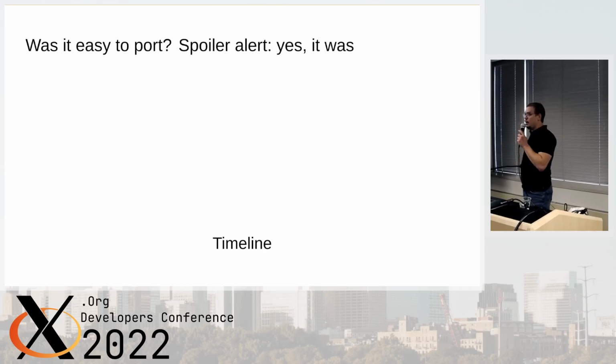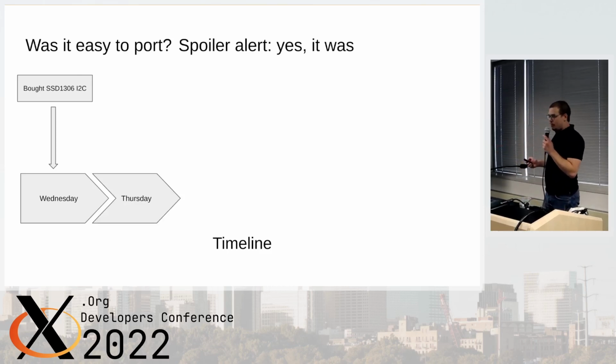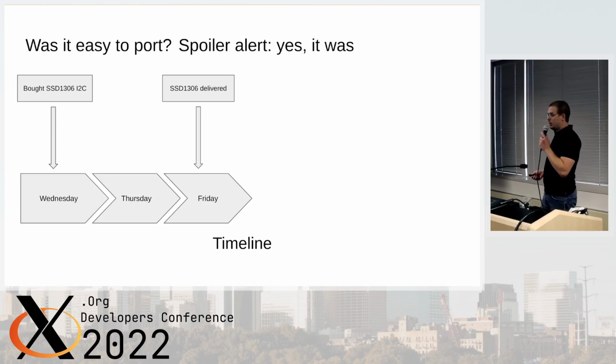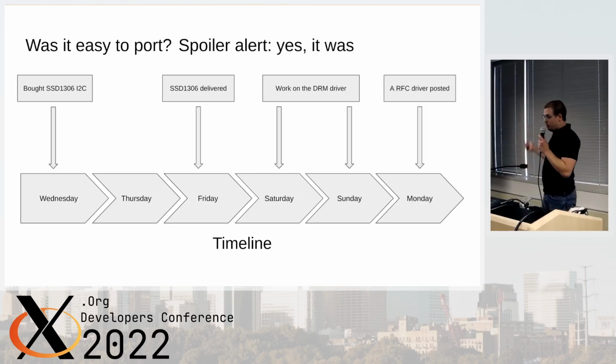Just to give an idea, this is the timeline of the events as it happened. I read in the mailing list that there wasn't support in DRM, so I noticed that I could buy the displays online. I only found the I2C one to buy, so I bought that one. Two days after that, the displays arrived at home. That was on a Friday, so I thought that maybe I could use the weekend to get familiar with DRM, with fbdev, and start with this porting effort. And it turns out that by Monday, I actually had a working driver, and I could share it in the mailing list. Of course, I needed a few iterations for this to land, but that's the normal Linux kernel development process and nothing particular to DRM.